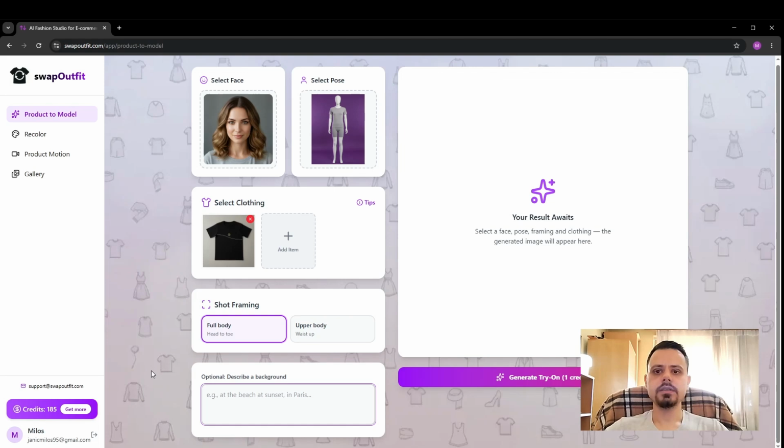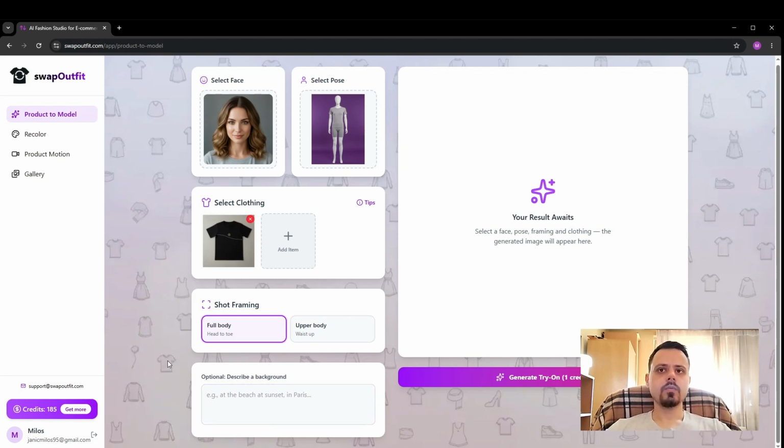You can describe it here, and then the generated image will actually have that as a landscape, as a background, and actually put your model in the defined pose, wearing your fashion product in that environment, in that scene. Okay. So as I said, this field is optional, so for this purpose we're just gonna leave it blank. But if for whatever reason you want a specific background, this can be done. You just type it in here as a prompt, and then upon generation it will be considered.